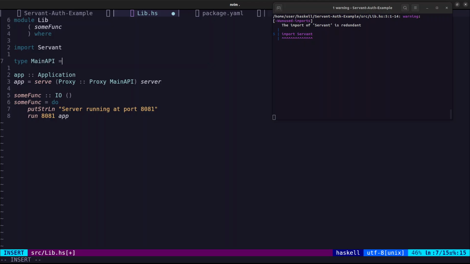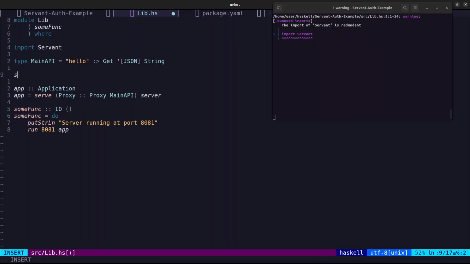Right now the main API would just contain a single endpoint, which will just return a string saying hello. And server for the main API.